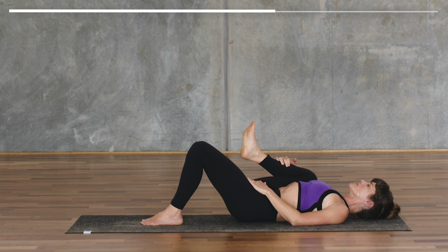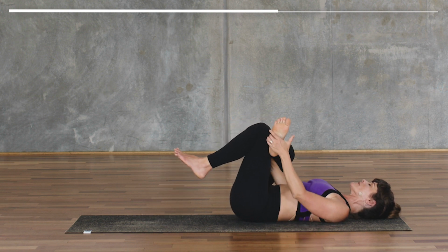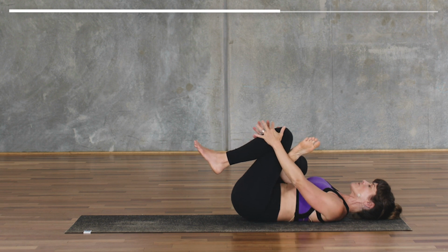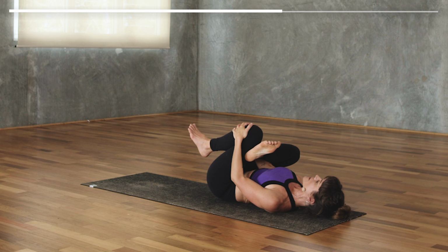Same thing. And then from here, you'll cross the right ankle over the left thigh, lift the left foot, thread the arms through, hold on to the thigh or the shin, whatever you can get, flexing the left toes, draw the whole shape in, giving your glutes a nice stretch, your lower back.